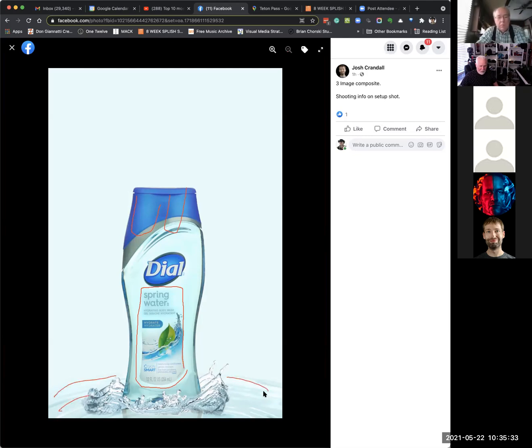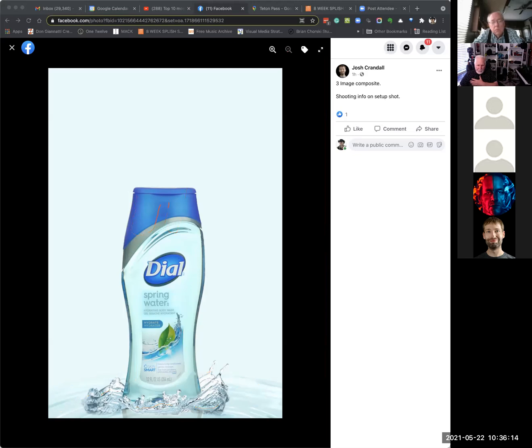It's almost like a splash on the top of the world, isn't it? Your splash looks really cool. Is this a Photoshop splash or did you get it to do that? That splash I made by dropping a little tube of gel food coloring, and then I actually had to put it in twice so that I could get the front part of the splash in front of the bottle and the back part behind the bottle. So it's the same splash, but layered in there twice, so it looks like the bottle's in the middle of it. Nice. Worked out well. Thank you. It took some work, but I think the results turned out pretty good.